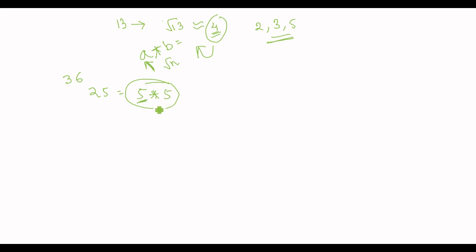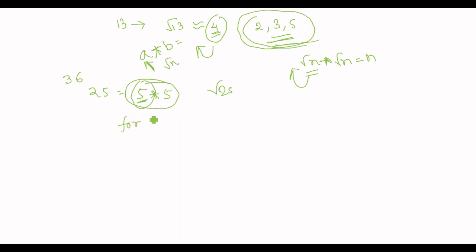It is 5 cross 5, that is, root of 25 is 5. At max its first factor will be root of this number, since root of n cross root of n will give n. So it will have at least one number that is less than its square root, and this is where we find the prime numbers. In the previous algorithm everything was working fine, but for composite numbers it was not working well, but this algorithm is going to work fine for composite numbers.